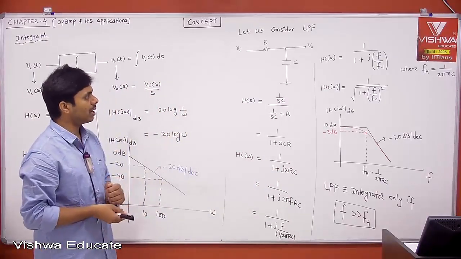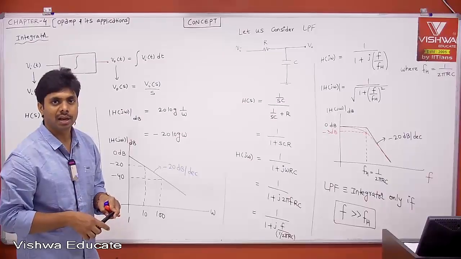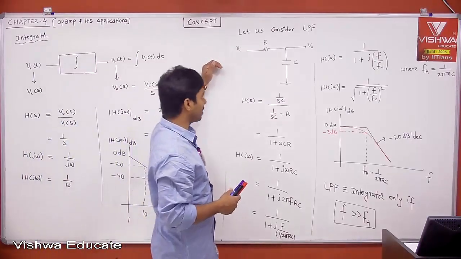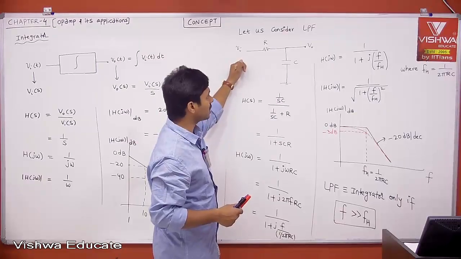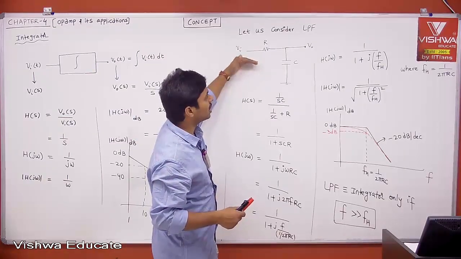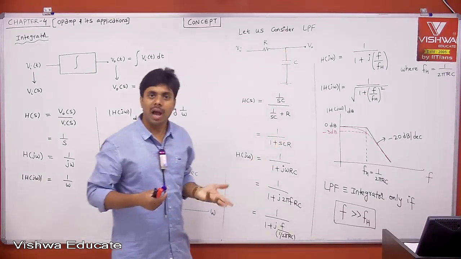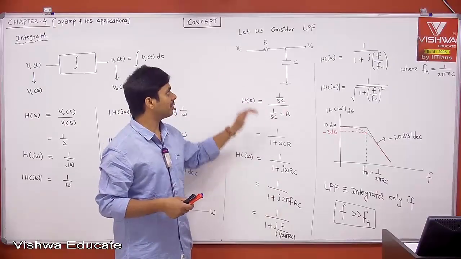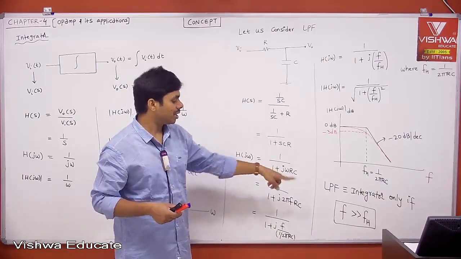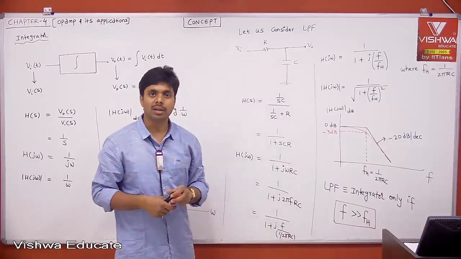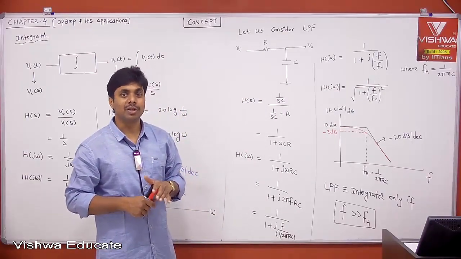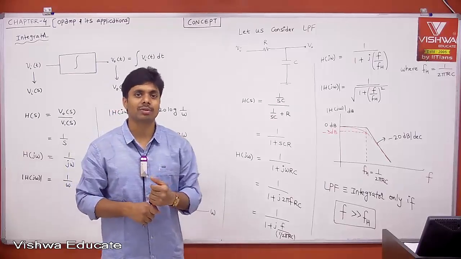The same thing I want to derive using time domain analysis, right? We didn't know, when I give a sine wave, integration of a sine wave. When I give a square wave, integration of a square wave. When I give a step signal, integration of a step signal. Without that, we got to know that an RC circuit can be used as an integrator provided the frequency of the input signal is very much greater than 1 by 2 pi RC. We got the answer, when can we use it as an integrator? But we don't know exactly what's happening with respect to time domain.